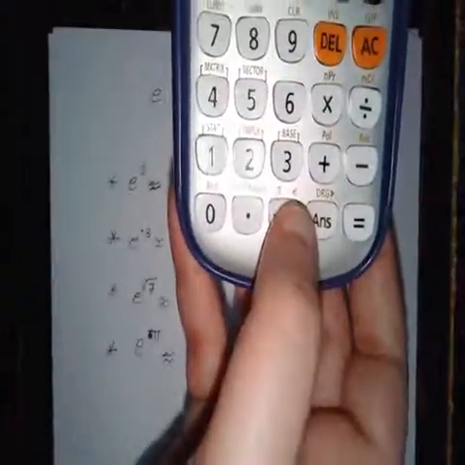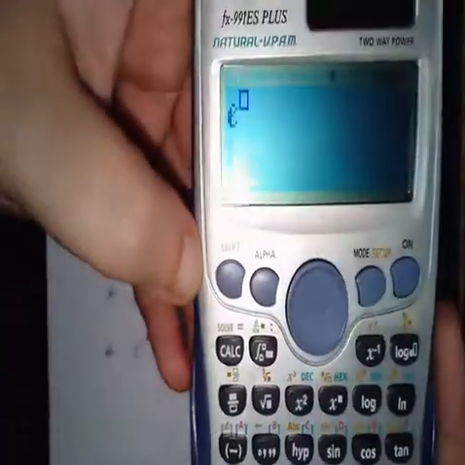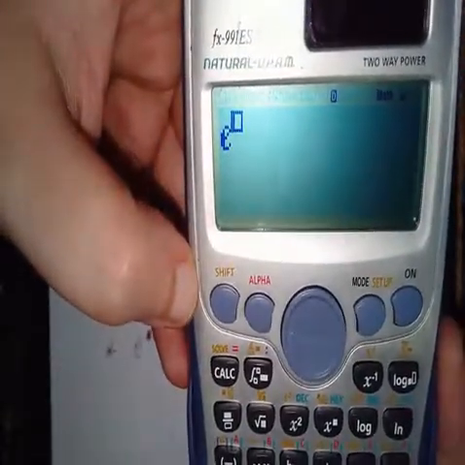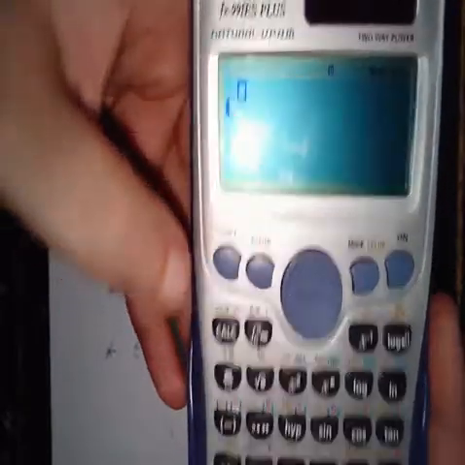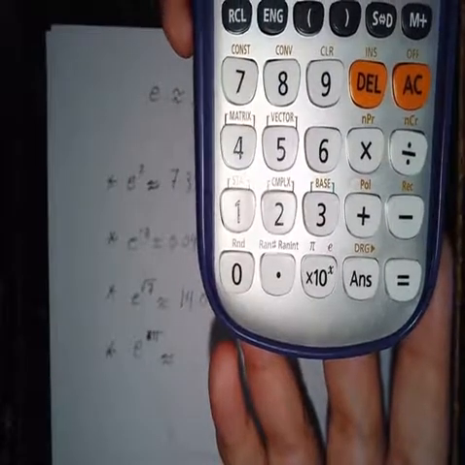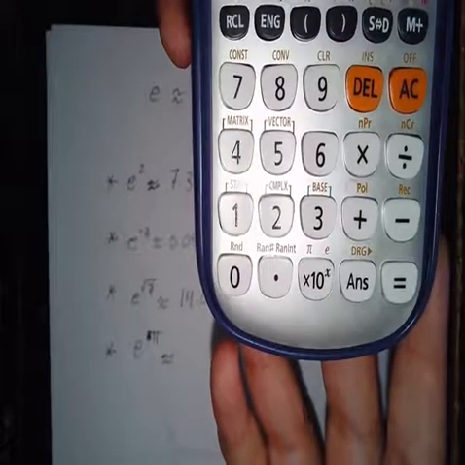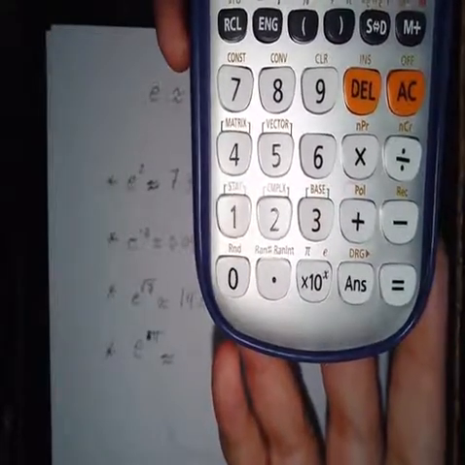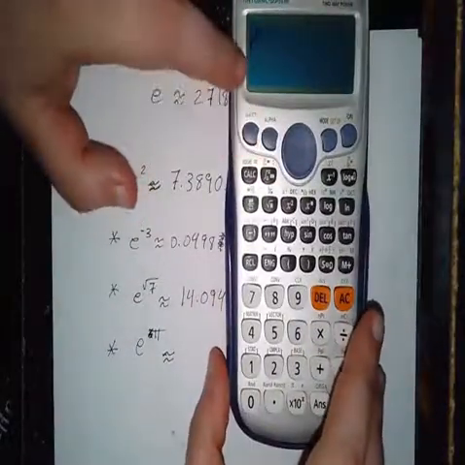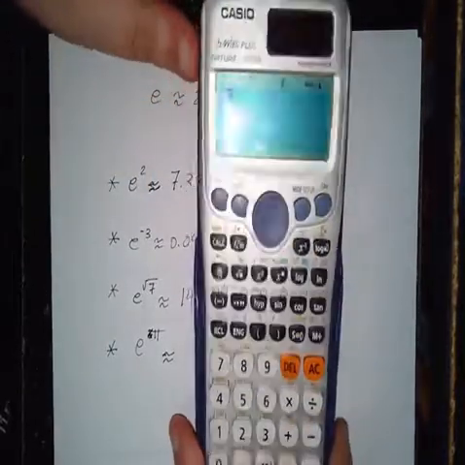When you want to get e, you press the button alpha. If you want to get pi, you press shift. Notice that shift and alpha are written in 2 different colors. One is yellow and the other is red, right? And over here, pi and e are in 2 different colors. So basically, any button you see, if it has something on top of it, if that thing is yellow or golden, then you're going to use shift. If it's red, you're going to use alpha. Make sense? So, to get pi, shift, and then this one right here, and you get e to the pi.